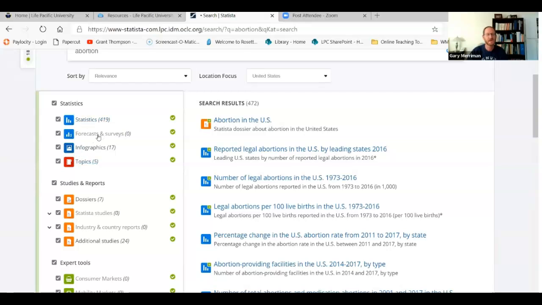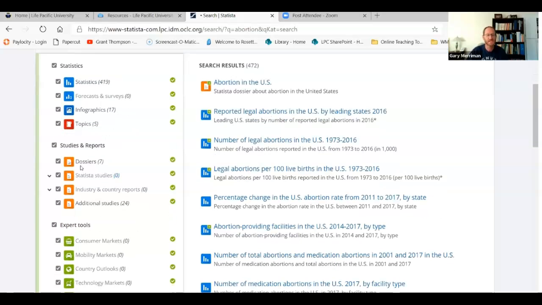You have statistics, forecasts and surveys. So if you're looking at what they're forecasting the rate of abortion will be either in the US or around the world, different infographics. And then these dossiers, there's 7 dossiers. This is the one I really like because they compile all this stuff into a big summary.